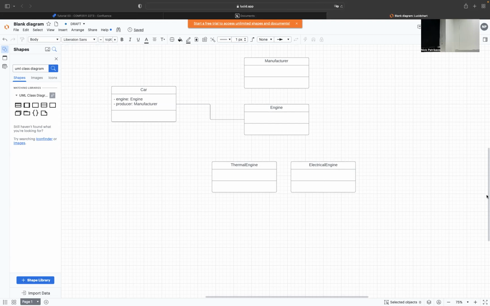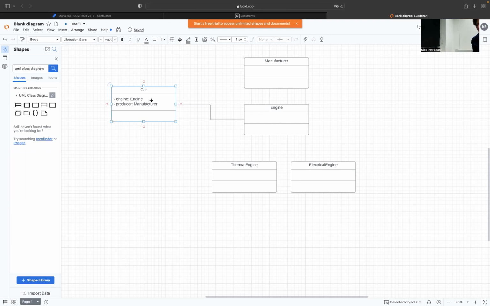If the engine doesn't have a car, does the engine still exist? Yes, right? You can have an engine just sitting by itself outside of the car. It's pretty common, cars can change engines. So the question you need to ask is, if I take this thing out of the container object, and the container object in this case is the car, because the car contains the engine, does the thing that I'm removing cease to exist conceptually?